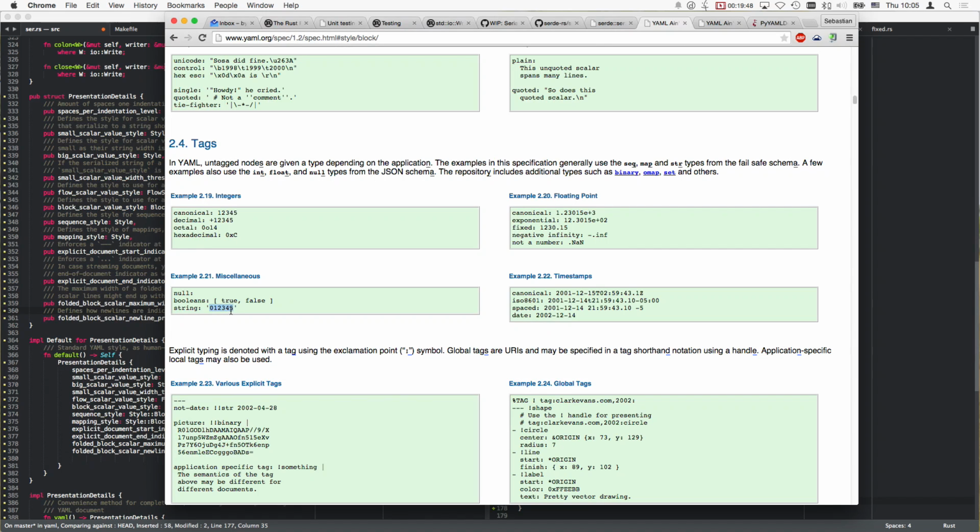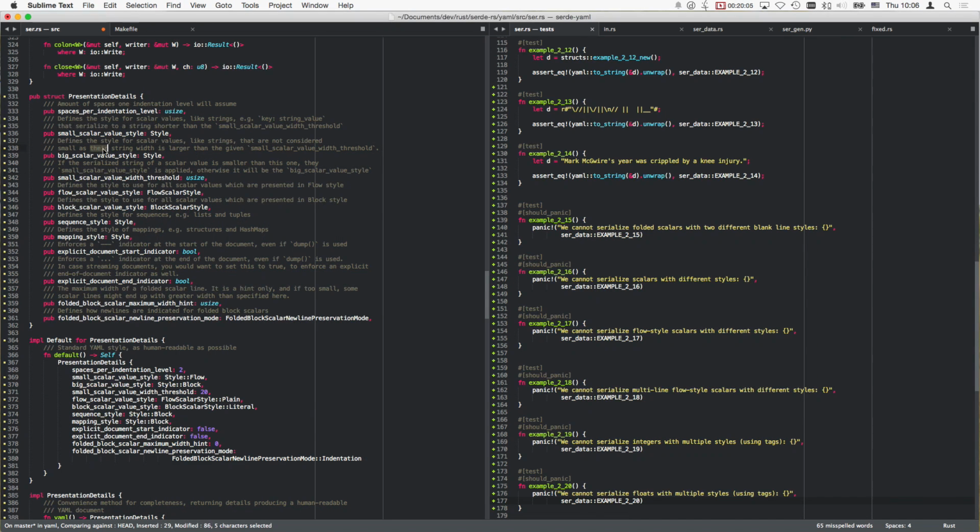And yeah, so the quoting style or the flow scalar style is important too, because that way you can say, well, everything that is quoted, we definitely interpret as a string. And also that's currently not part of this thing here. Because in a way, if we have a number and we know that we are serializing a number, we never want to use any other style but plain, right?